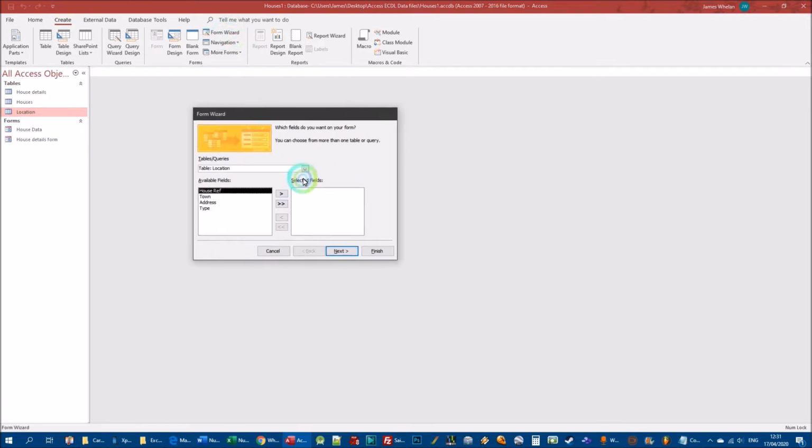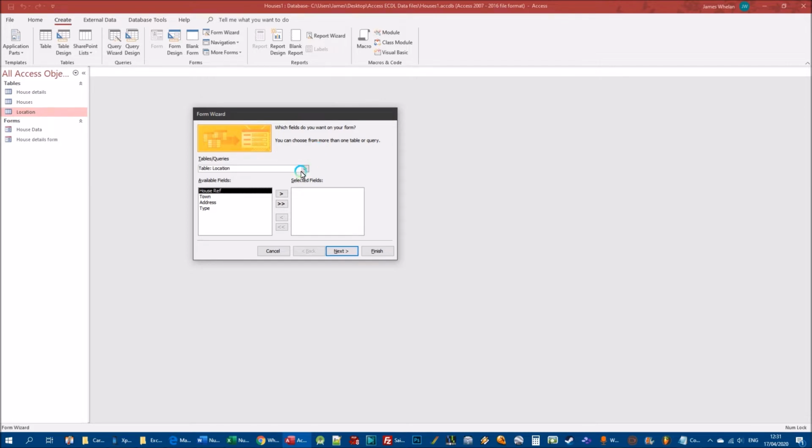And we get up the following dialog box, and this is the first step in the wizard. So remember, wizards usually consist of a dialog box, and we have next at the bottom, and then we'll have back, and so on and so forth. And at any time we can cancel the process as well. So the very first thing that Access is asking you is, what do you want to base your form on?